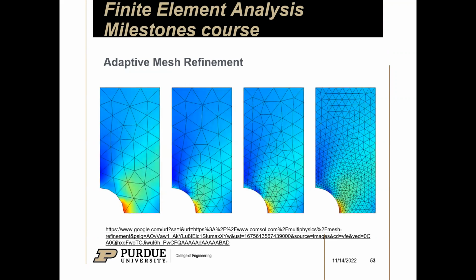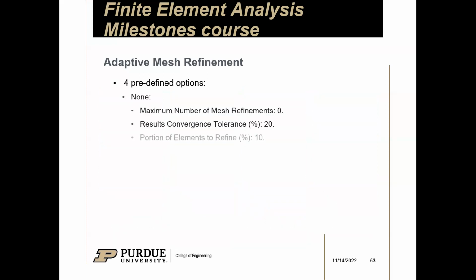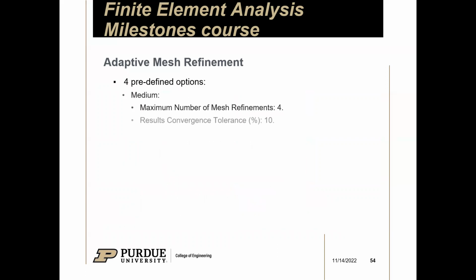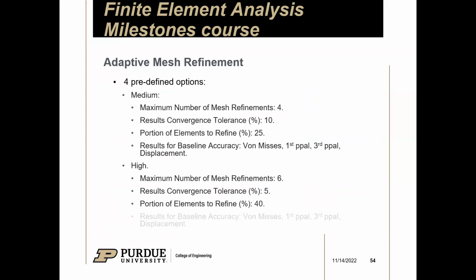So we're looking at this right here. Instead of just looking at that red area, if we increase our portion of elements to refine, that's most probably the reason why the rightmost there has really small elements, a very refined mesh. We could achieve that by increasing our portion of elements to refine. So again, increases, there you go: none, low, medium, and high.